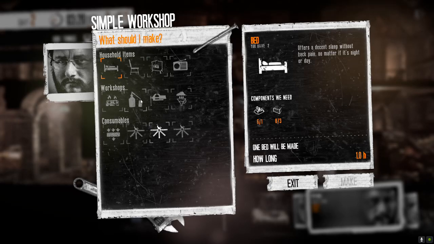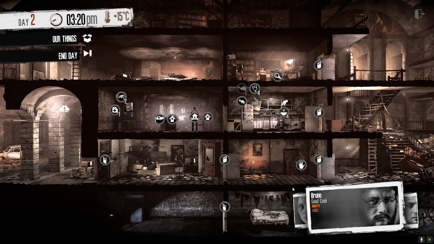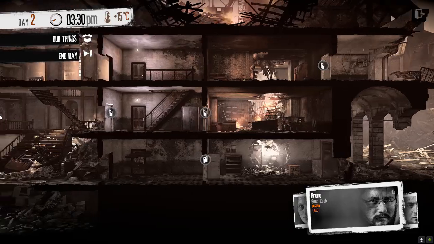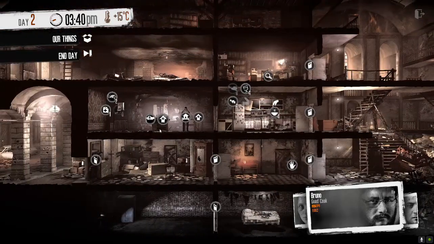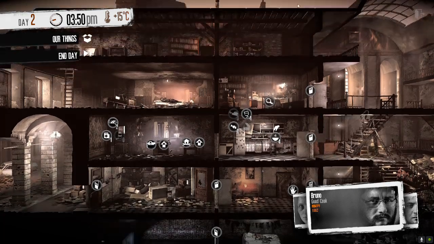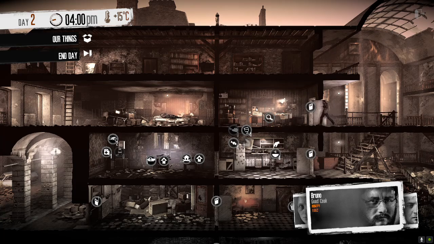Well, not now, because we've basically got no resources, but an alcohol still and a water filter and a radio and a fire are the next things that we're going to want to construct when we've got enough resources to be able to do so, which at the moment we do not. There's no other locations to search within the building. We're at what's technically referred to as a loss. It's about 4 PM, so we've got 3 hours until the end of the day.